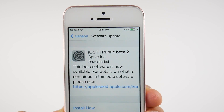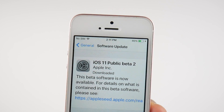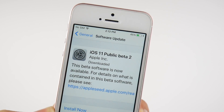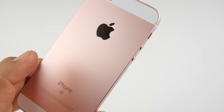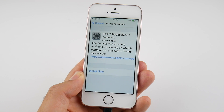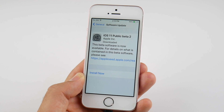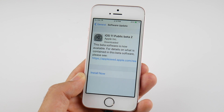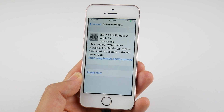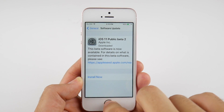You don't have to be a developer for $99 a year. You can go ahead and download this now. If you need to know how to do that, comment down below — I also made a video on how to download betas on any iPhone. I'll be doing this on the iPhone SE. If you are public beta testing, they also have WatchOS 4, TVOS 11, and MacOS High Sierra Beta 2 available — not just for iPhone.